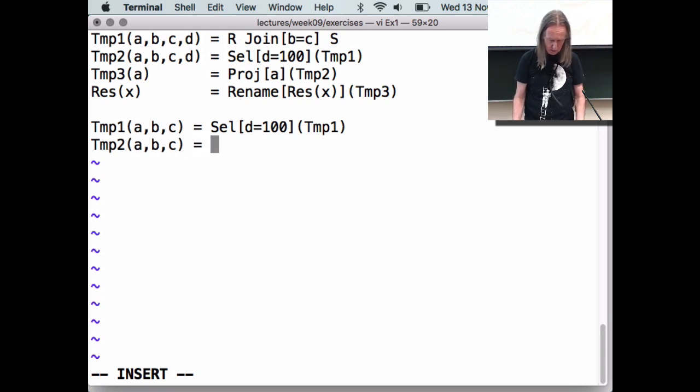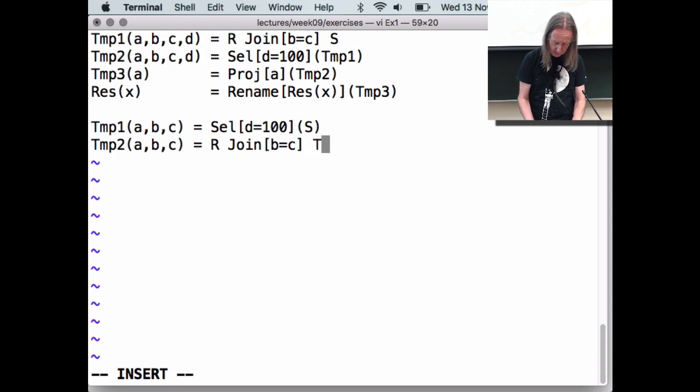where we join. Where'd you get temp1 from? D came from S, I think. So we're doing the selection on S, and then we join R. Okay.